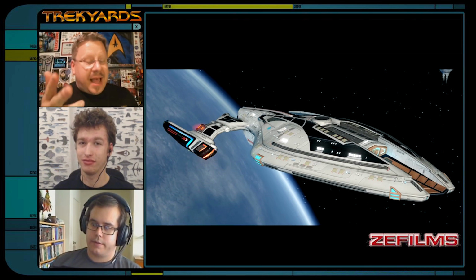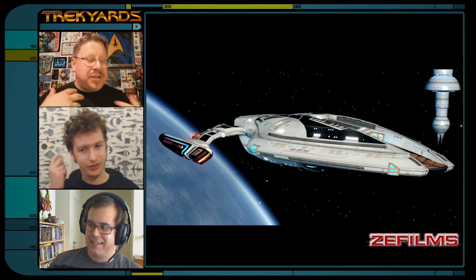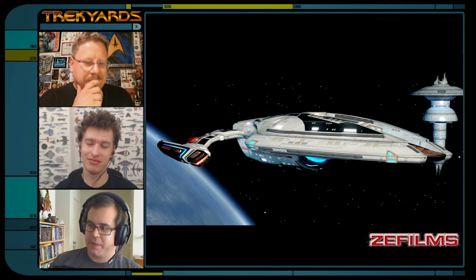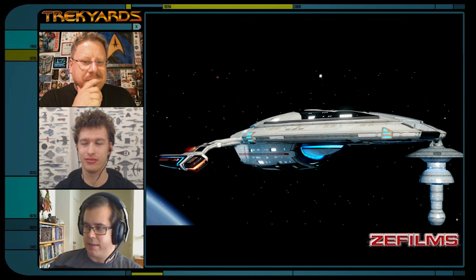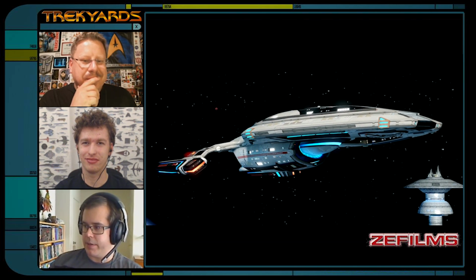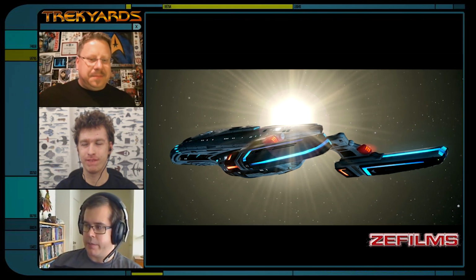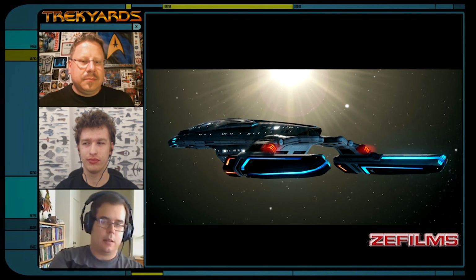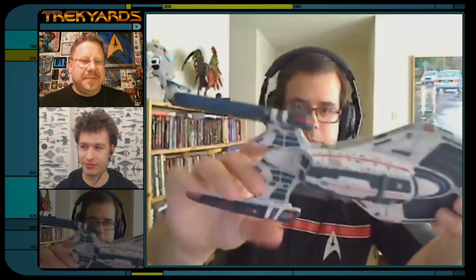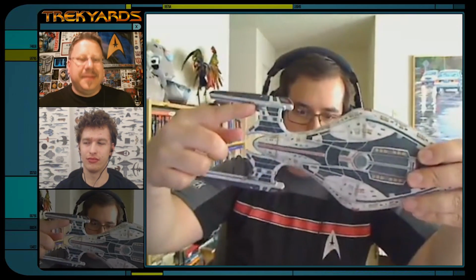Well, Thomas, since we missed that, is there any other little details or specific things that you really liked about the design that we didn't mention or see? I think we've covered a lot about it. We talked about the secondary deflector. We talked a little bit about the aero shuttle. Sorry, I'm looking at the model right now, trying to decide if there's anything I want to call out. No, the fins were the big thing that I feel is one of the major features of the ship. We also have the little prongs in back here, which mainly were designed as a way to offer some sort of repetition between the fins. I didn't want to just have it in one place.